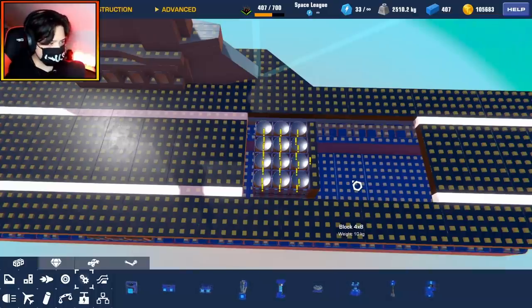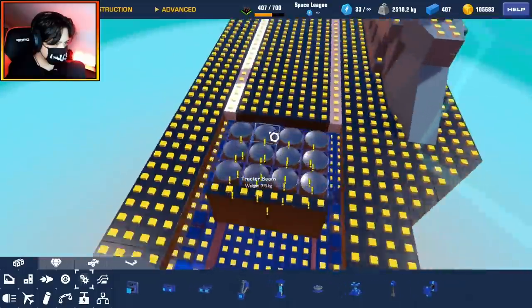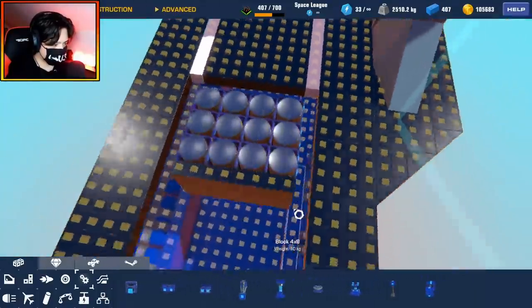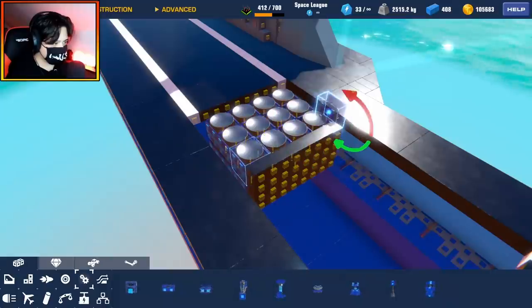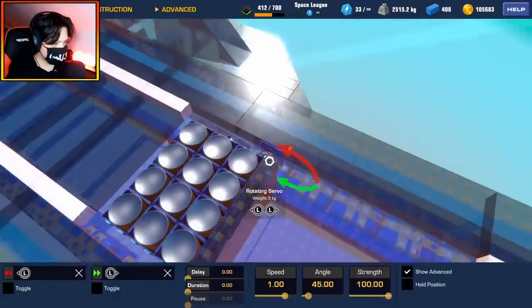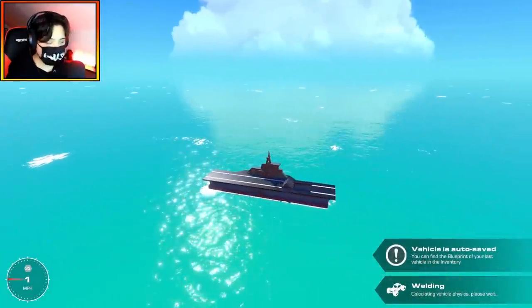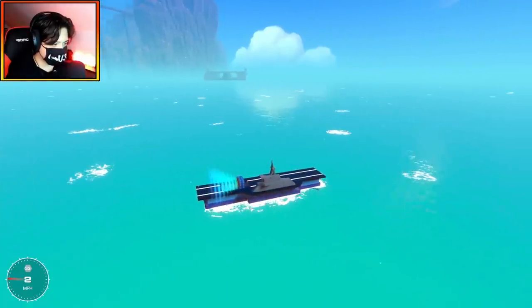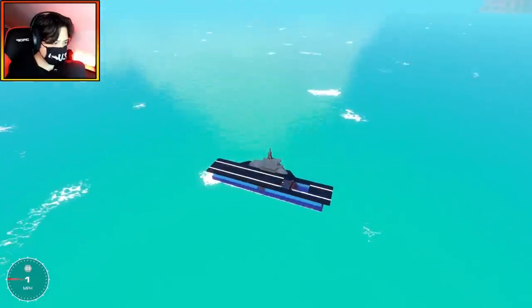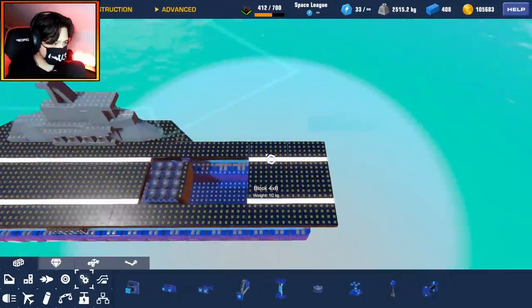Alright, I've made a little bit more space, so I've made this hollow section a little bigger, and I've stacked some of these tractor beams ready here. So I'm gonna use a servo, I think, and if I just put a servo here really quick to test the concept, let's put this at 90 degrees. There we go, I can aim the magnets, and that's the general idea. I'll be pushing a plane like that. And I also think I want to make some kind of ramp sticking out of the runway. That would be pretty cool, I think.